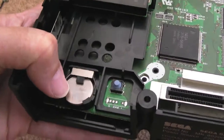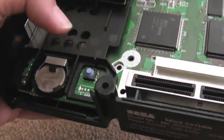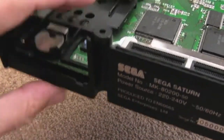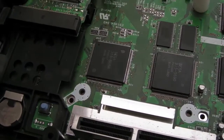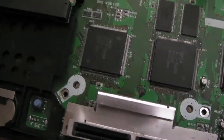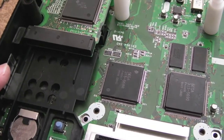Obviously a battery at the front here, CR2032 I think. Interesting switch on the inside there. I wonder what that is. I wonder if when you plug something in, it pushes that down so it can detect it's in there. Very interesting. I think the next thing I'm going to do is dismantle that, clean the board up a bit, and then have a look at the power supply.